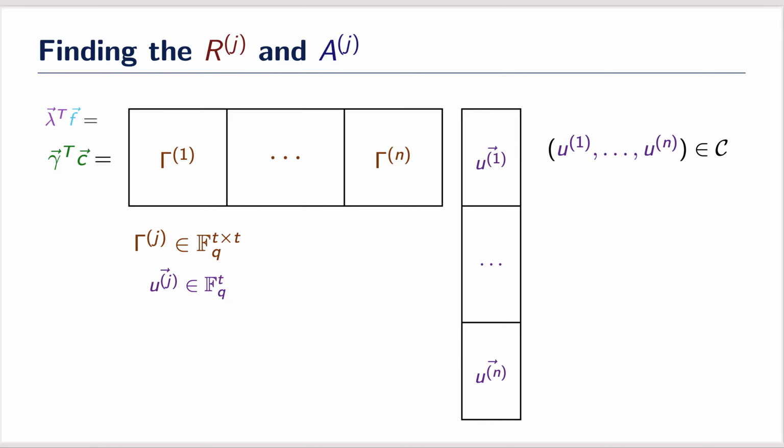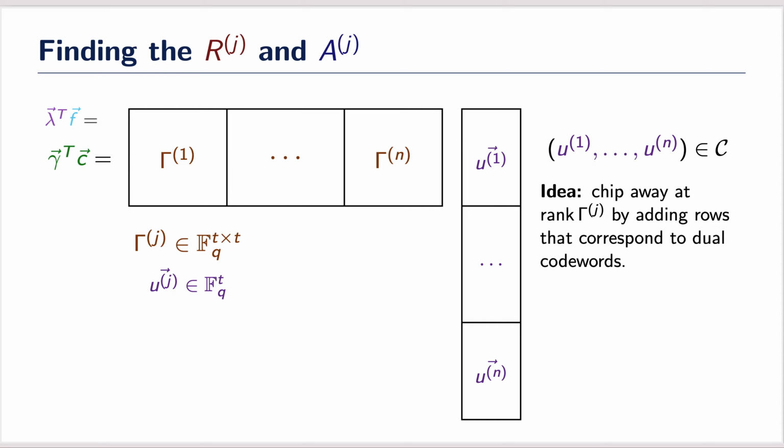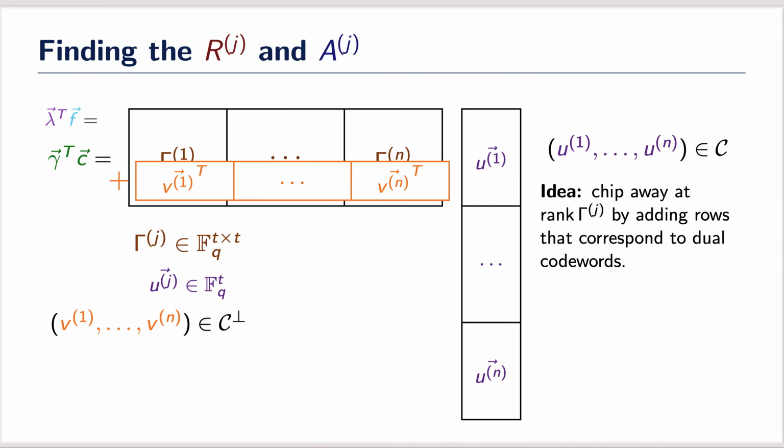So there's an idea, which is to add a row corresponding to a dual code word that when we multiply that row vector by u, will just give us 0 because that row vector came from C perp, the dual code. And this holds, even though we've expanded it into these big t-dimensional chunks for each symbol. It still holds that the inner product will be 0. So all we've done when we add this row to, let's say, the last row of the big gamma block matrix is we've just added 0 to the right side.